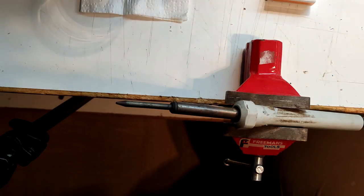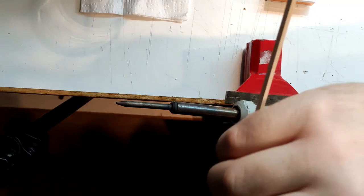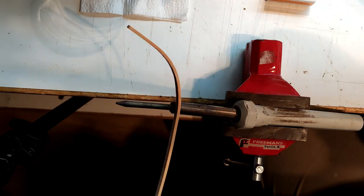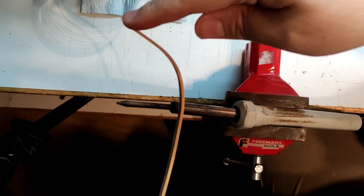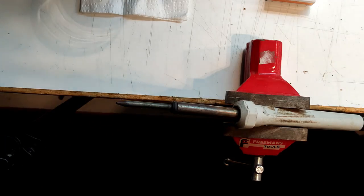So I have it. This is the angle for the stern. This is the angle for the bow. As you can see, it's around 80 degrees, I'm guessing. Let's move the camera back.